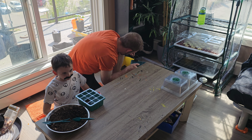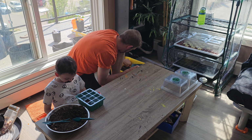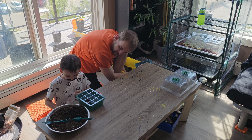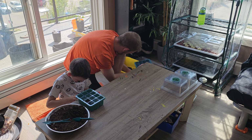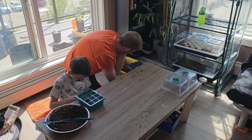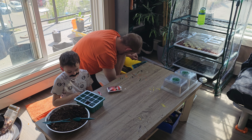If you guys want to know what a beet seed looks like, they look like this. You gotta take it up to the camera. Put a few in your hand, and then hold it right up to the camera. If you don't know what a beet seed looks like, they look like this.